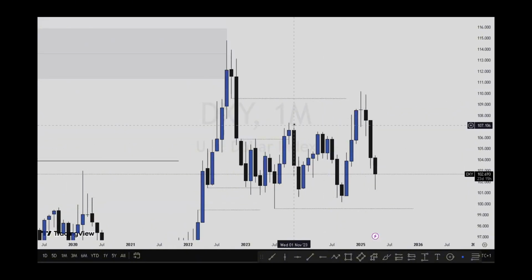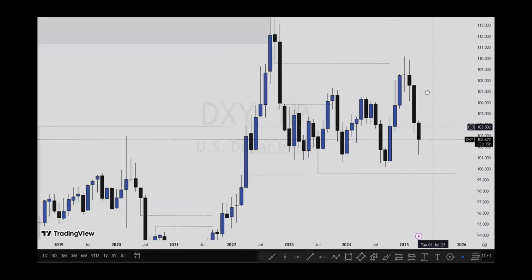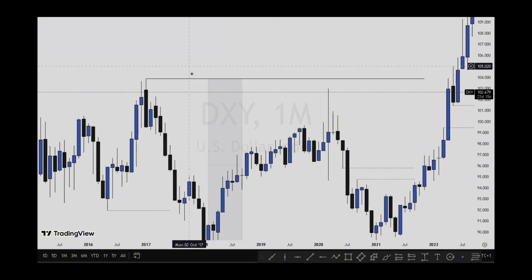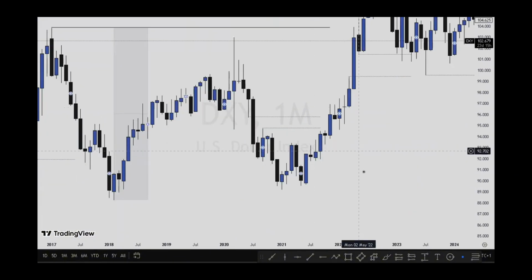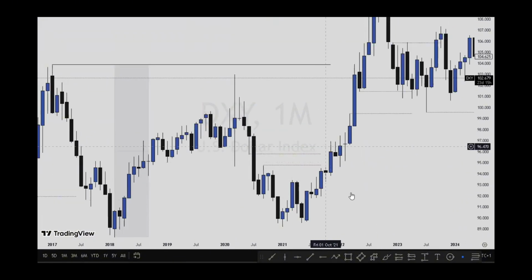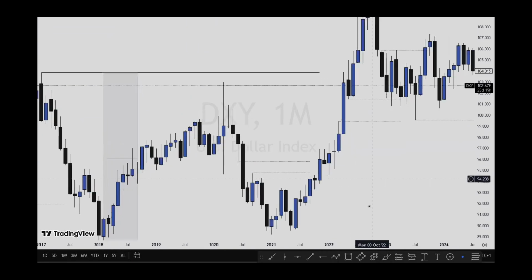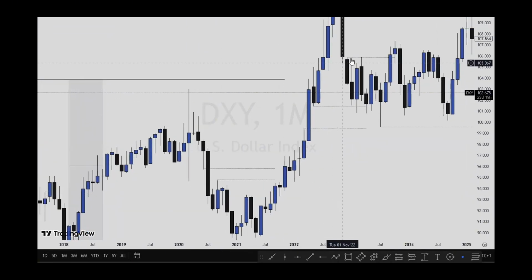Now, immediately the market gave us a break of structure, we're supposed to be seeing a continuation setup to the upside to break this high. Please take note. Look at what happened here. You see that the market broke structure. Did we run back to the point of interest? Did we go back to origin here? We didn't go back to origin. So the market gave us a break of structure and a quick continuation.